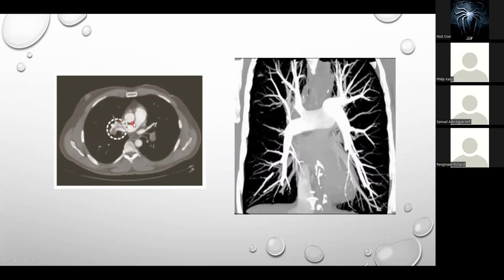Now, if you look at this, the contrast is the one that is showing white in the vessels here. But on the part that is circled here, you can see that there is some part of it that has a filling defect. There's some darkness here where the dye could not pass. Can you all appreciate it? Yes, doc. So this is how pulmonary embolism would look on a CT, because that place is not able to pick up the dye. So the thrombus is sitting here, not allowing enough blood flow to pass through. And there's another one. So over here, we don't see much pathology.